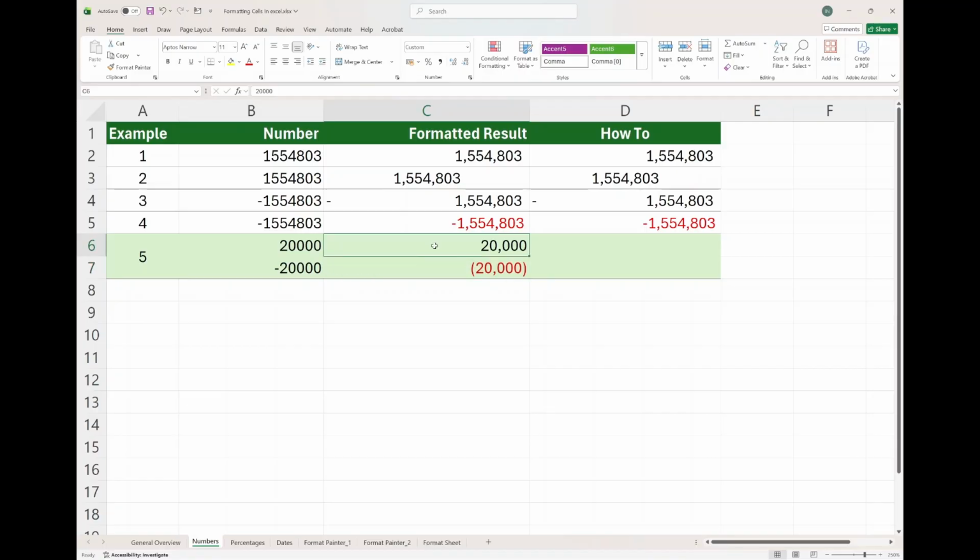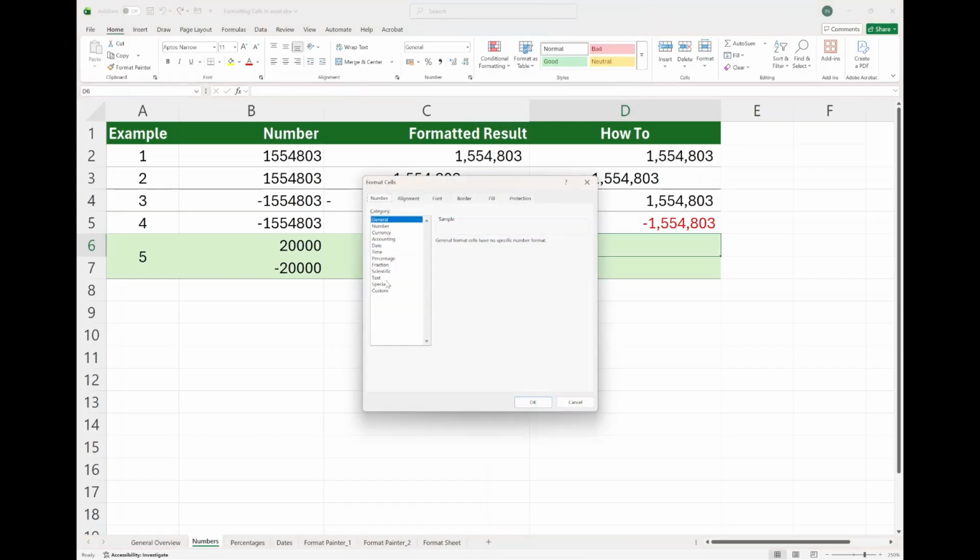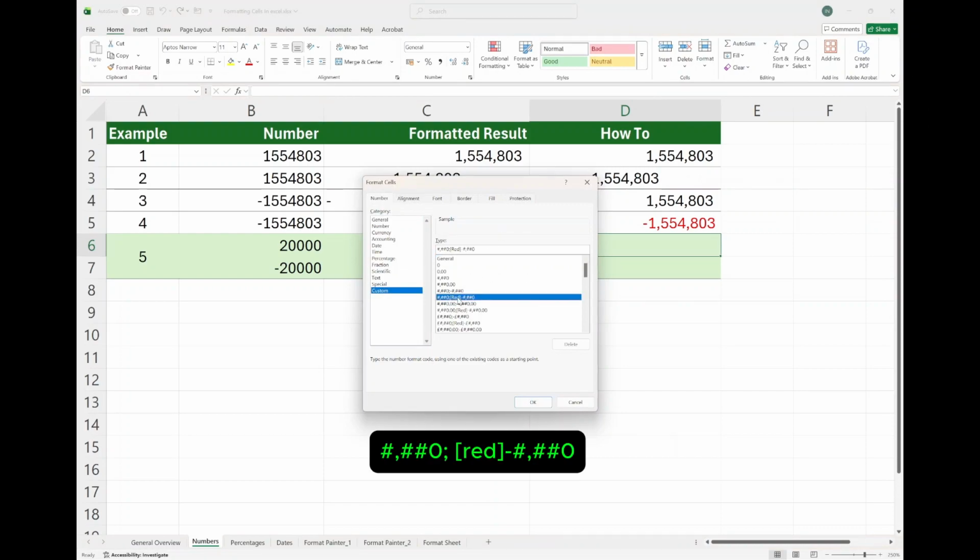The reason why I've separated the two is that I want you to be able to appreciate how the number will look when I type in a positive number, and also how it will look when I type a negative number. So let's proceed. Under this option, we click the number format submenu. We come to custom, and by default, in your number format options, you should see an option like this.